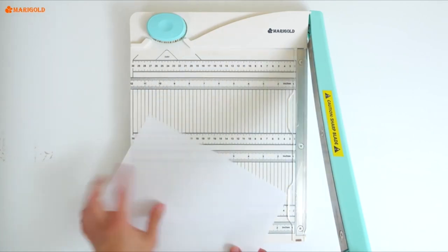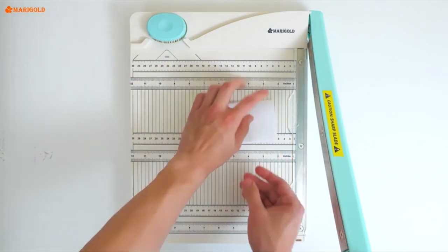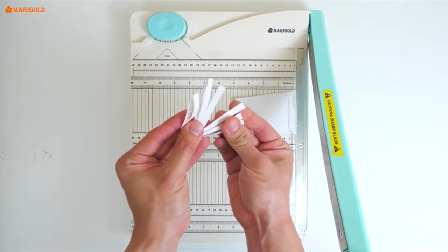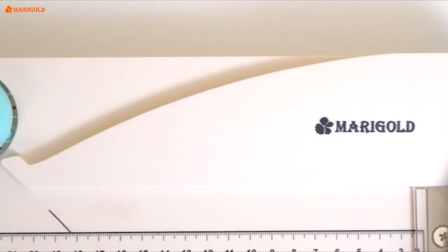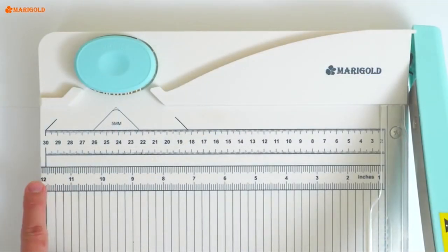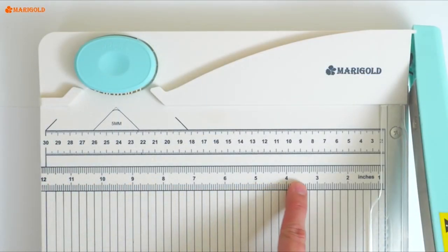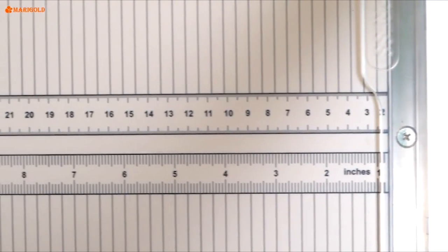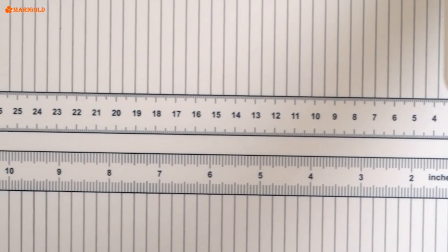It can cut up to a maximum of 10 sheets of 20 pound paper at one time, saving you time and effort. Perfect for crafting, flyers, handouts, invitations, and other heavy materials. A closer look shows the alignment grid with the metric and imperial scales printed in 1/6 inch increments on the base to help guide you to cut with accuracy.